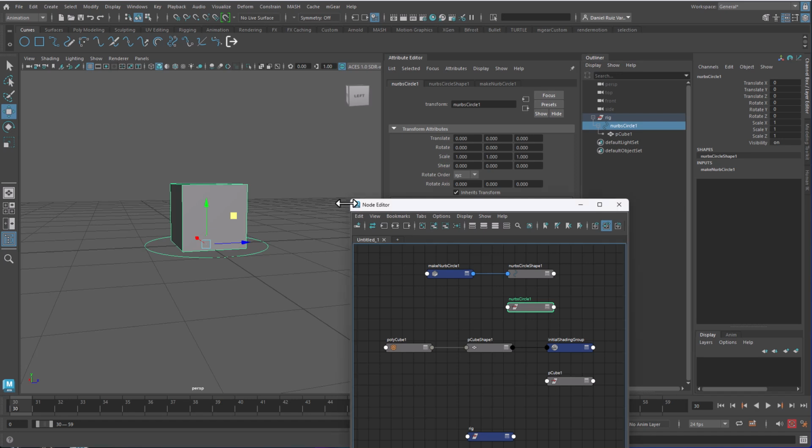Another thing that you need to know as a rigger is that everything needs to have a specific name, and you should be careful about how you name stuff. Specifically, I use a naming convention that I've been using for many years, which I think is very simple. The only thing that you need is 4 tokens. The first token is the side. In this case, I'm going to use C for center. You could use L for left or R for right.